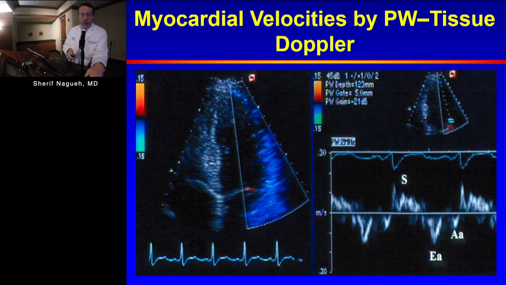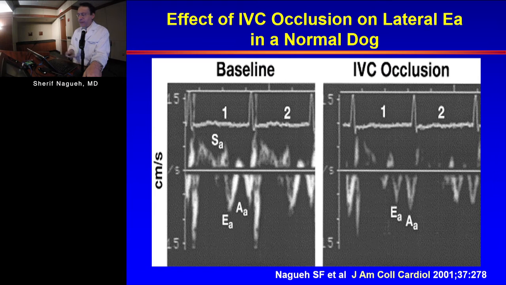As you can tell, you can acquire it in the annulus, and we acquire it at the septal and lateral sides of the annulus. You can also acquire it in the myocardium. When you acquire it in the myocardium, you are looking more at myocardial segmental function as opposed to global function. Even when you are acquiring it at the annulus, it is still more heavily affected by the wall from which the signal is acquired as opposed to global LV function, hence the effort to average signals from different locations.